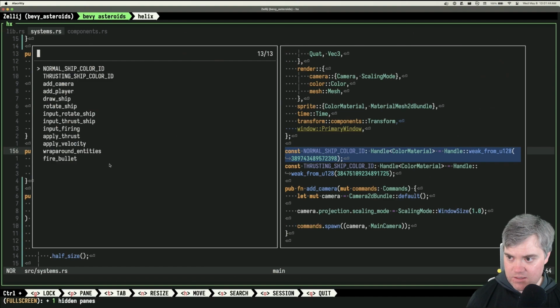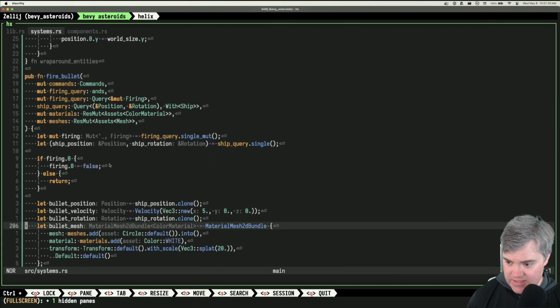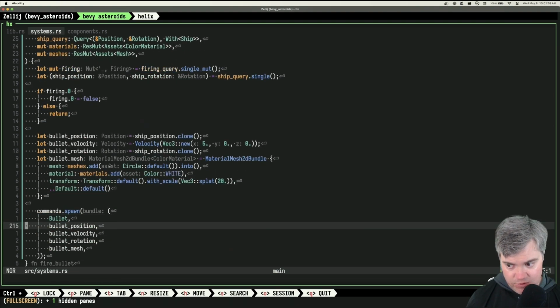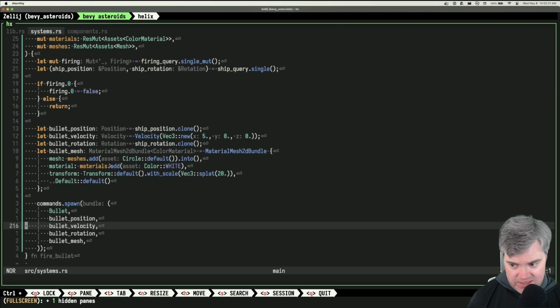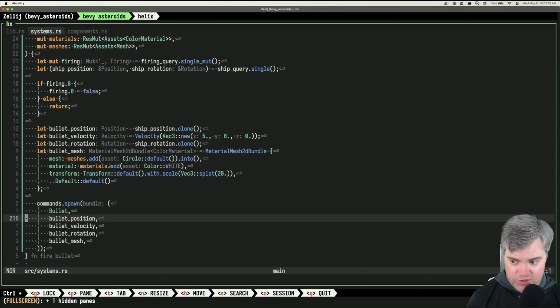And we know that our ship has a position and a velocity. That's fine. Our fire bullet also has a position and a velocity. And I'm throwing these in here, position and velocity. It just also happens to have a marker bullet. So I'm trying to grab the position and velocities together and deal with that.